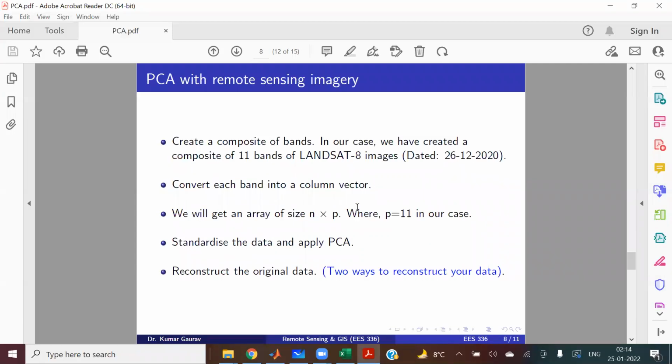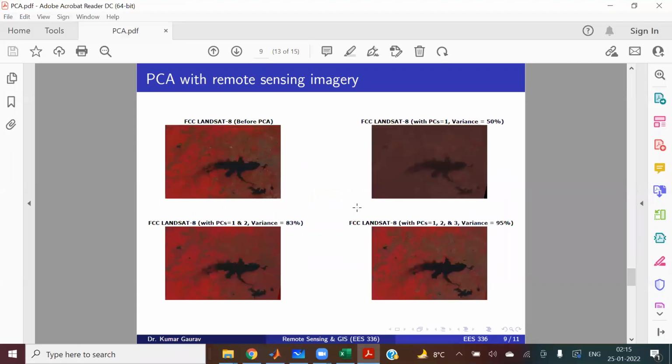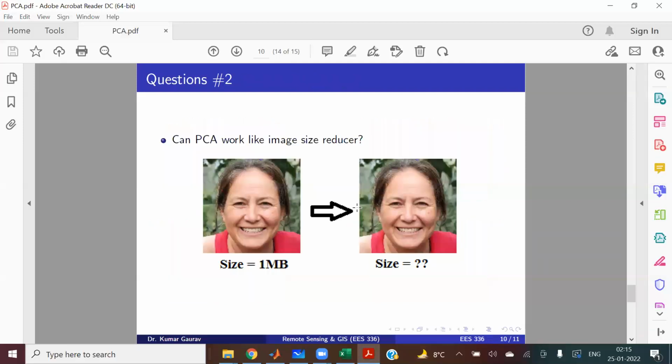After that, we have seen how we can apply PCA on Landsat 8 images, and the two different ways of reconstructing the data. One way is by specifying the number of principal components, like 1, 2, and 3, and the other way is by specifying that I want to reconstruct the data with 50% or 83% or 96% of the variance, and so on.